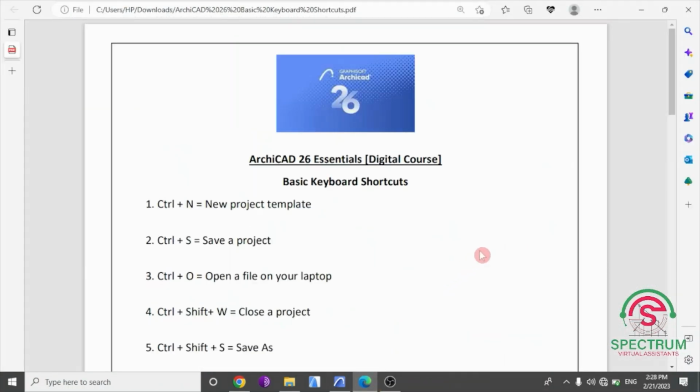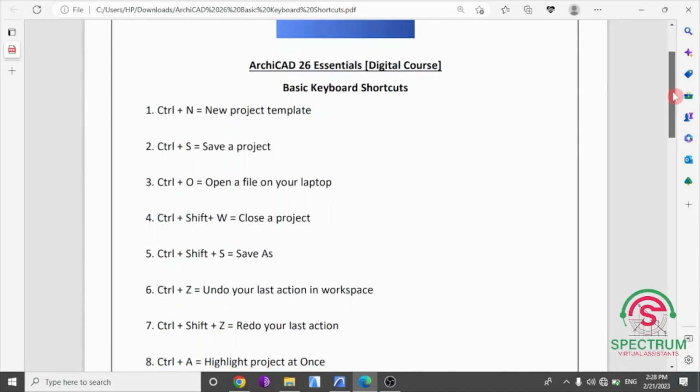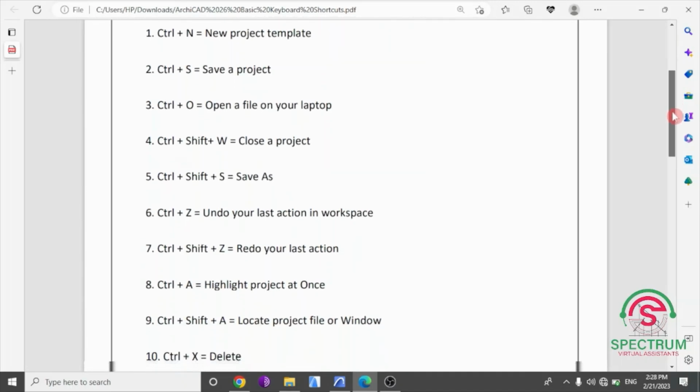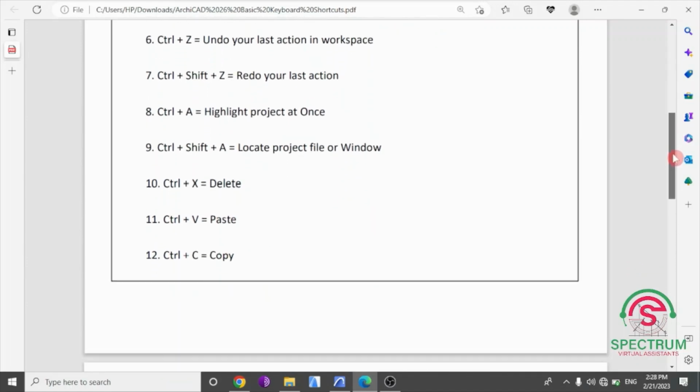The first part will be about basic keyboard shortcuts, and here is a list of the shortcuts that we are going to go through.